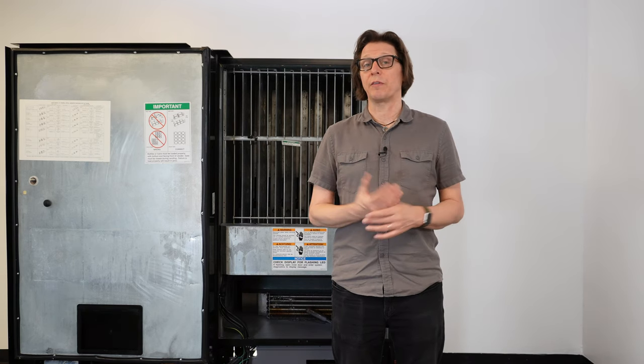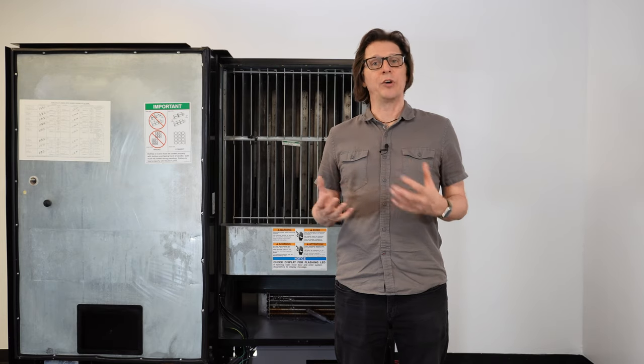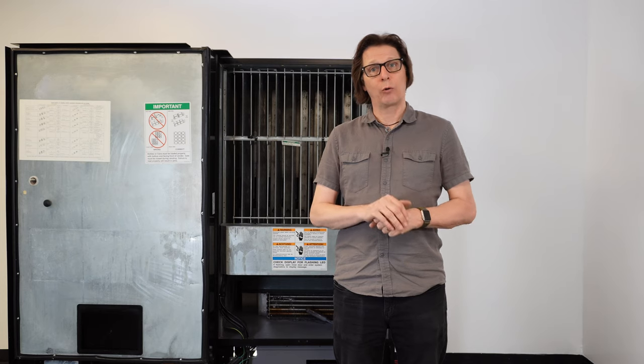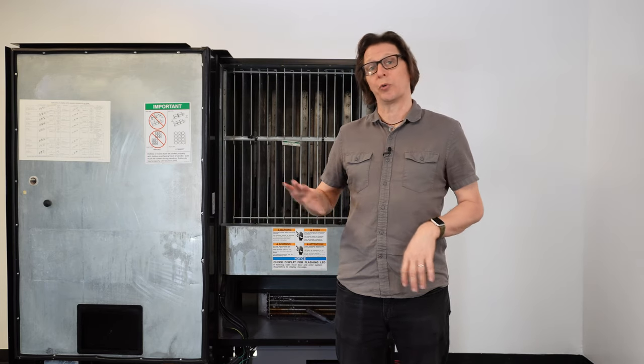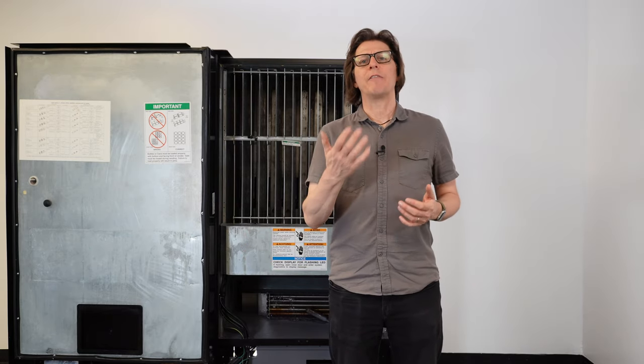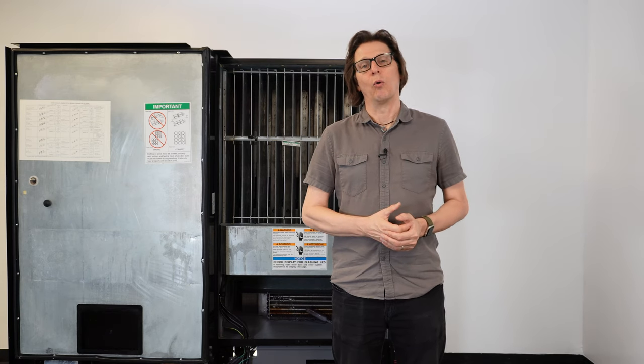So as you can see, this drink vending machine has a problem with the refrigeration system — the actual compressor system. It possibly could be low on charge or it could have a blockage. Most compressors in drink vending machines are sealed units and don't have charge ports in them, so this may actually have a leak somewhere. At this point, the compressor will come out of this machine and I'll hand it over to my refrigeration mechanic. But I've done most of the legwork on diagnostics — I've determined it wasn't the condenser fan, the evaporator fan, or the thermostat, but actually the compressor unit itself. Plugging it directly into the extension cord and letting it run for 15 minutes with the door open, I wanted to see ice form on the evaporator coil top, bottom, left, and right — in this scenario, I did not. Hopefully this gives you an idea of quick ways you can check your cooling system without removing the entire compressor or machine off-site, and from there you can take the appropriate steps to get it repaired or parts replaced.